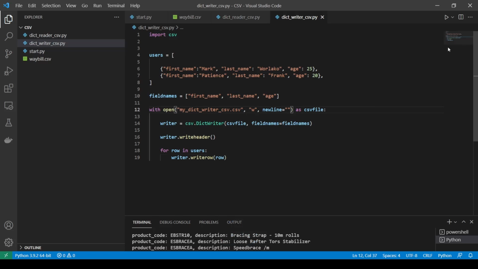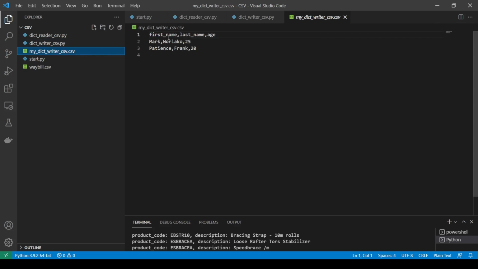Now let's run this code and see. Okay, we have our file created here. Now let's observe it. Good. Everything is here. We have the column names, the first name, last name, and the age, and the data is also right here.